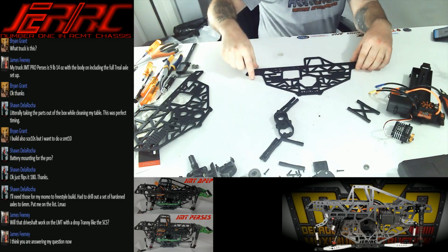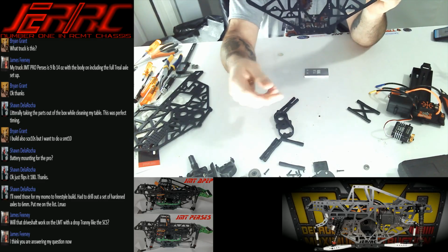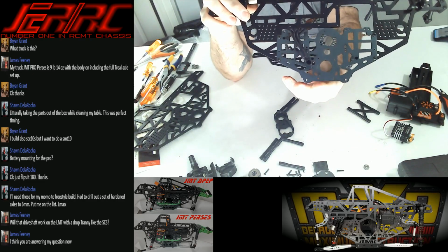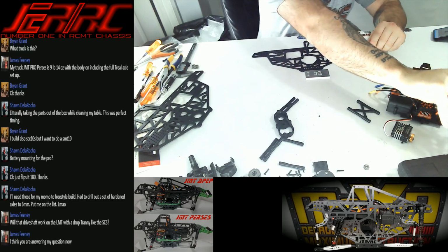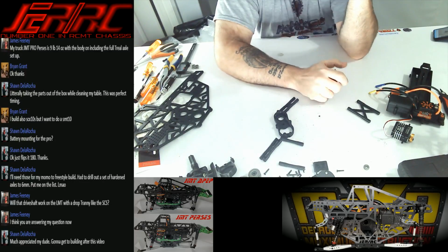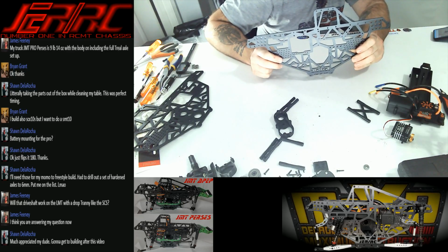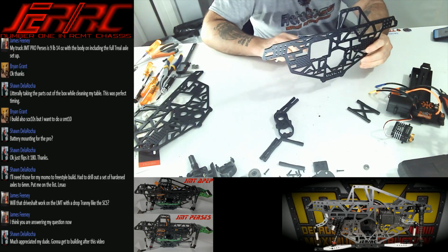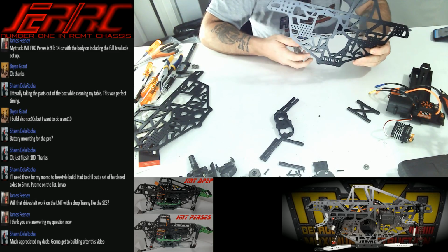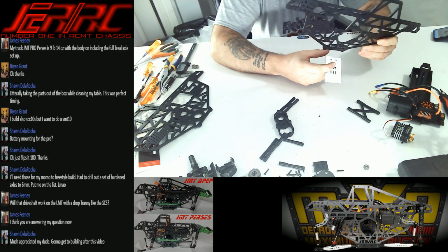Now, if you're looking at the chassis and you look down here at the bottom, there's a row of holes. If you look at your stock chassis, you'll see there's only 4 holes down here, whereas mine has 7 holes across here. Alright, and since this is a more scale truck, so to speak, with the axles and everything more realistic looking, I thought, okay, well, why don't we incorporate a drop gearbox in this chassis?